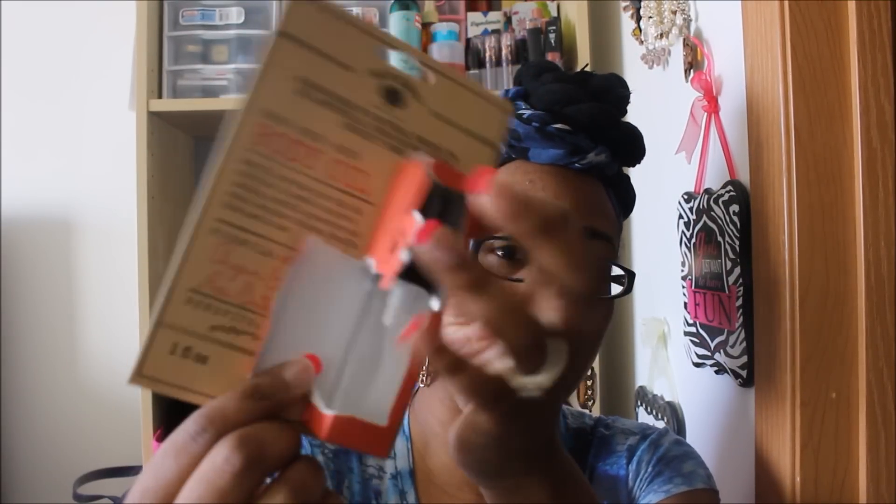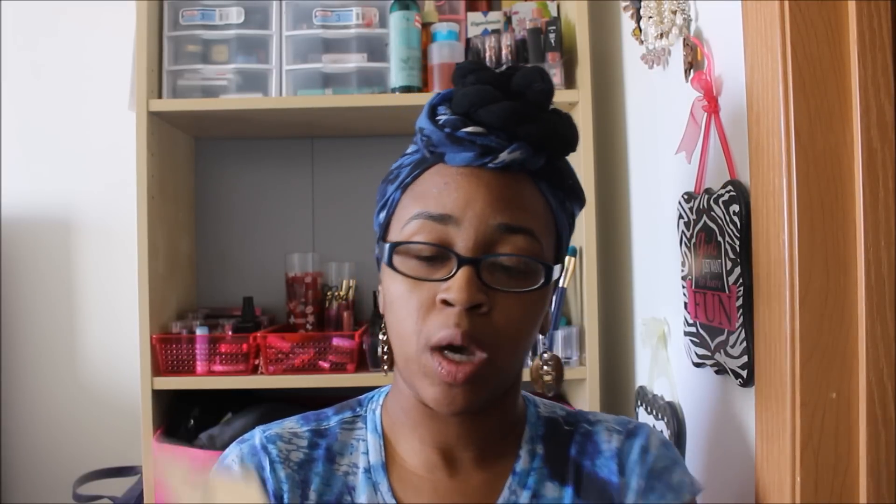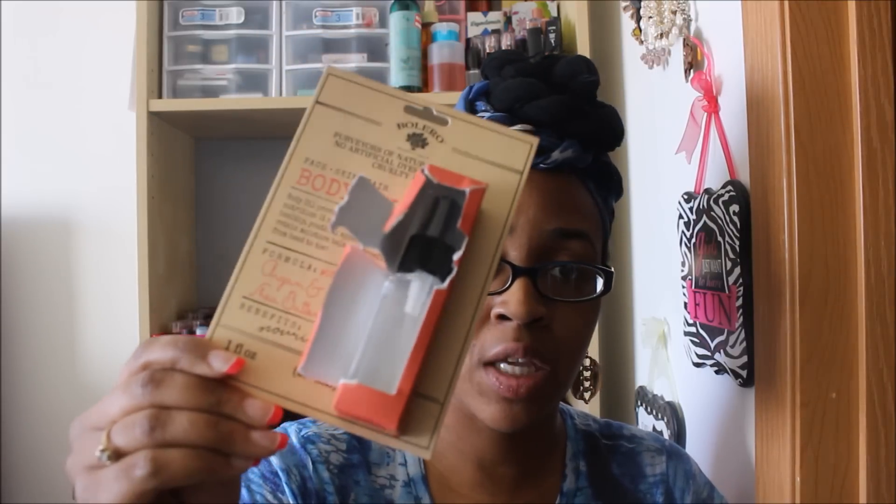I also got the Belario face, skin, and hair body oil. I already opened it — I'm going to spray a little bit. It does drip down a little, but you can see how moisturizing that is because my arms were a little dry. It's oil but it's not super greasy at all. I'm really happy I found this — I got the argan and shea butter version. My local Dollar Tree had these on an end cap with the Wet and Wild products.